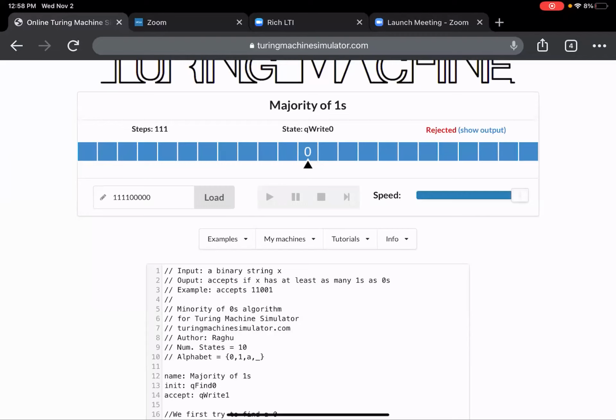All right. So let's take a 5-minute break. When we come back, I want to do one more example of something that DFAs could not do and Turing machines can, and then we'll start discussing the implications and the things that this model will allow us to do. All right. Okay.